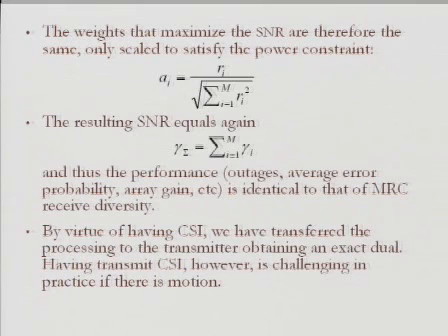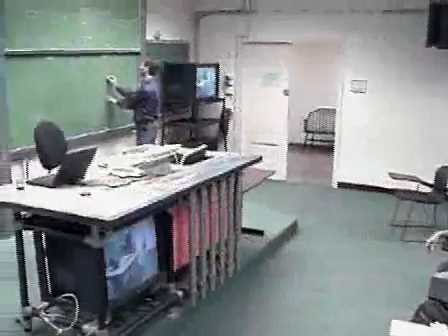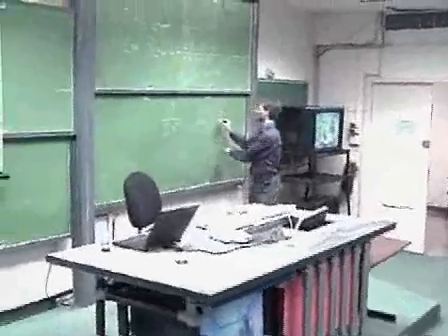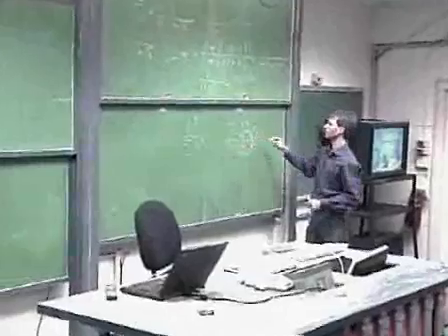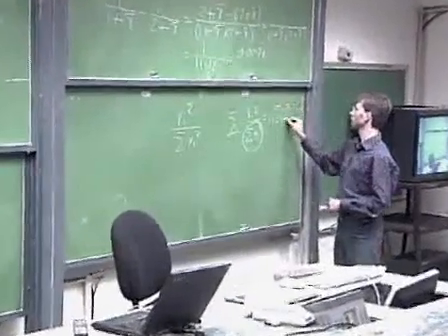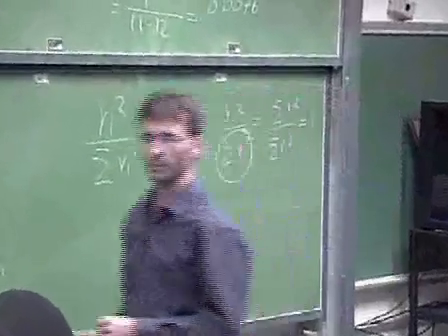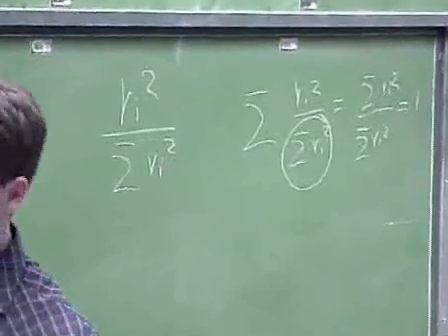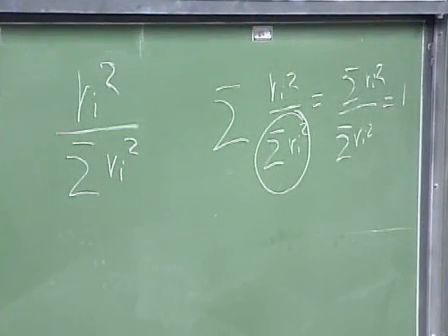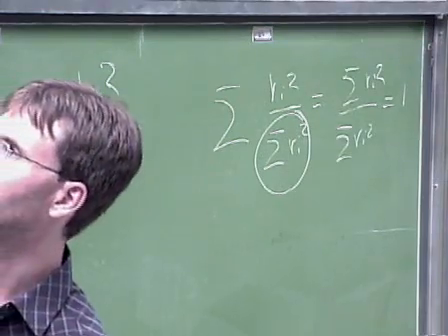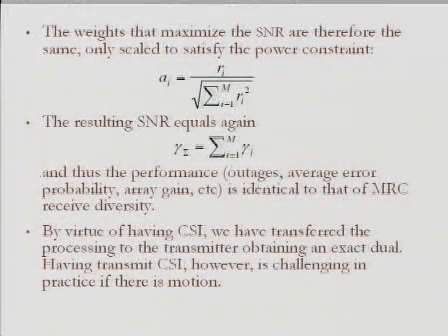we get R_i squared divided by the sum of the R_i squared, right? Now, if I sum these quantities, what do I get? If I sum this, right? This is a constant, comes out of the summation, and I get the sum, so I get 1, right? So this factor in the denominator just ensures that the sum of the squares is equal to 1. Other than that, we have a proportionality between A and R, which is the key in maximal ratio combining.